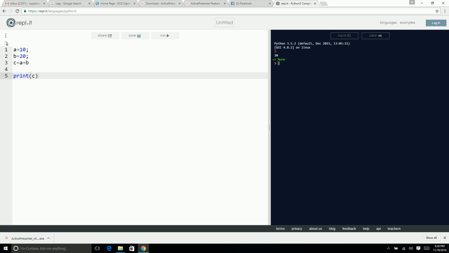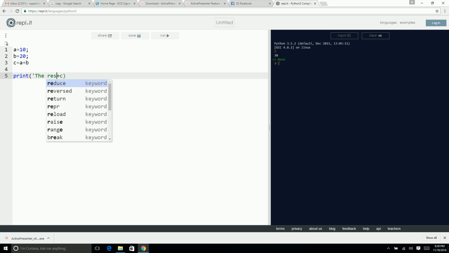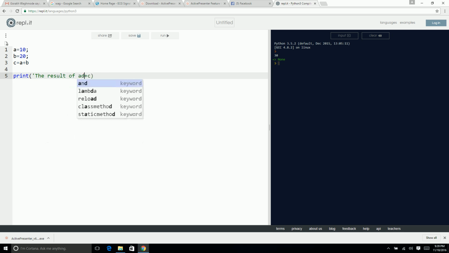Now, many times while we process the input or output, we need to give some statement. So remember, in a C program we write printf the result of addition is equal to, then we give %d. In Python, you can do this by concatenating the result with a string, something like this. See, the result of addition c equal to.